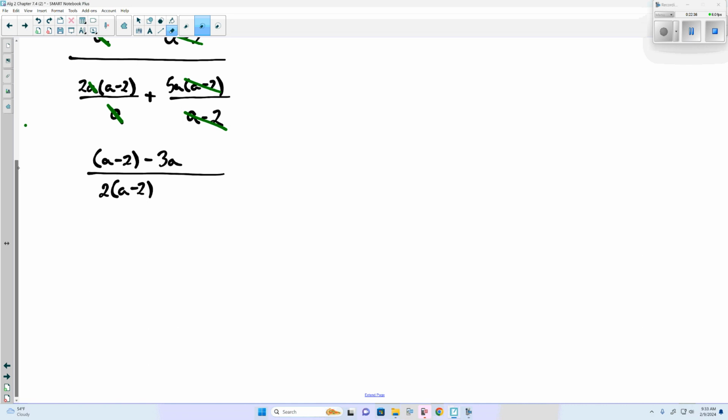yes? So we can see that there, because here, again, one of those cases where a minus 2, a minus 2 on top and bottom, but that pesky minus sign is in the middle, yes? So I can't just cross those out, because it would be just like we had a minus 2 over 2 times a minus 2 minus 3a over 2a times a minus 2. It doesn't simply cross out. Plus 5a, thank you.